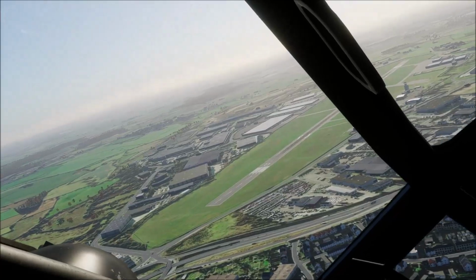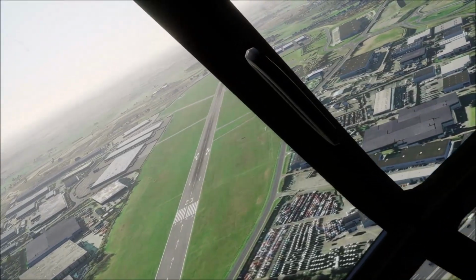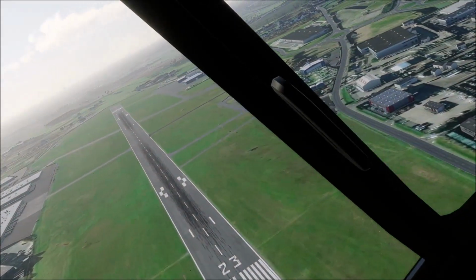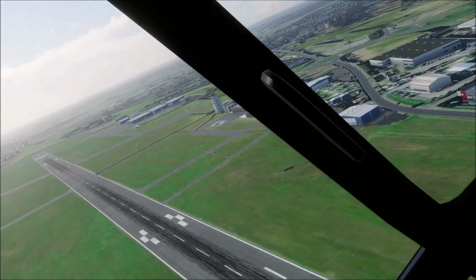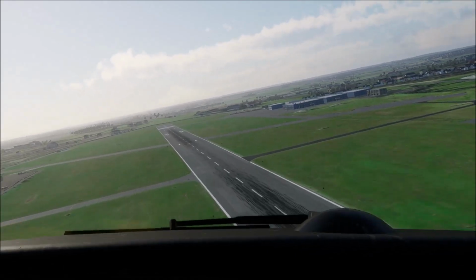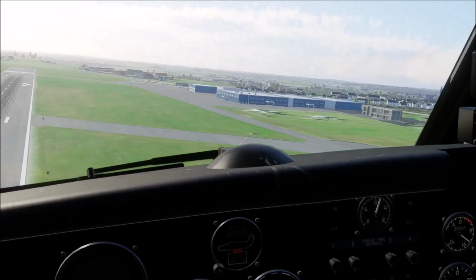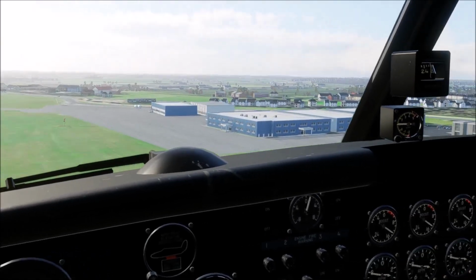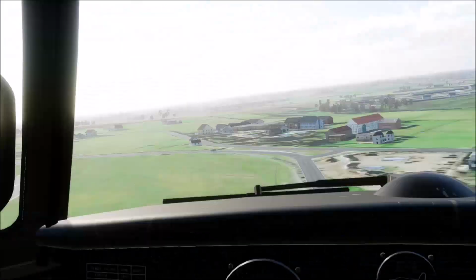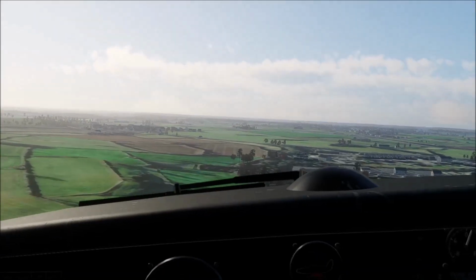Rangers go out to check for foreign object debris, FOD, on this occasion. I think they would have gone out to check for dents in the runway. Yeah, the phrase hard landing doesn't even begin to cover this one. It was terrible. Seriously, I wouldn't be shocked if it had triggered enough monitors in the aircraft where a maintenance crew would need to check the plane before it went out on its next flight. It was horrendous.